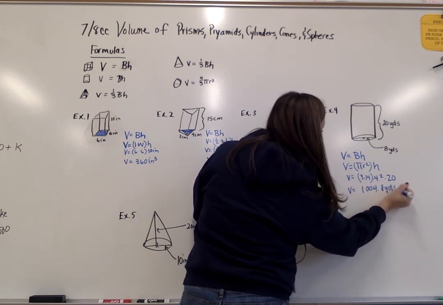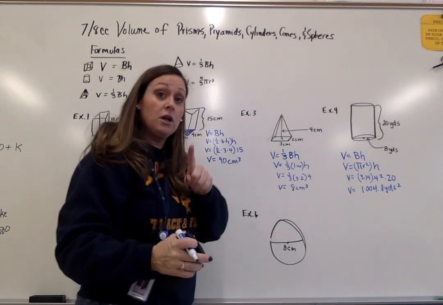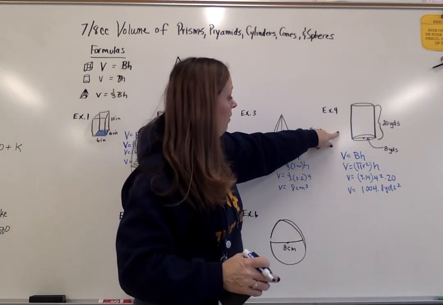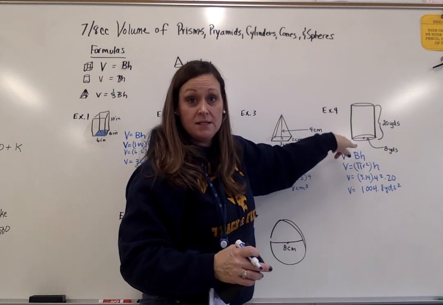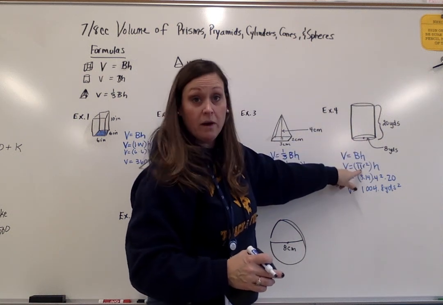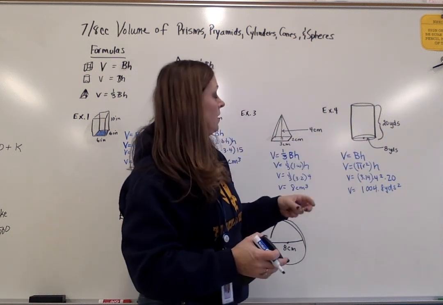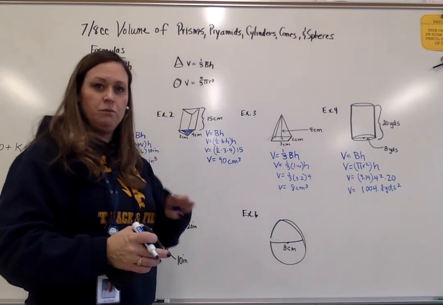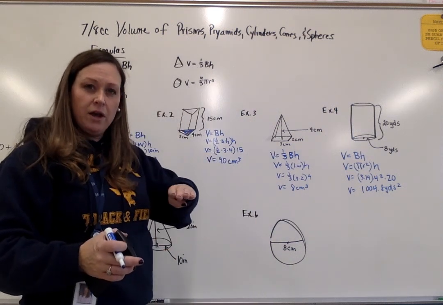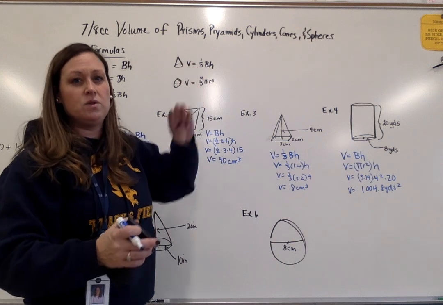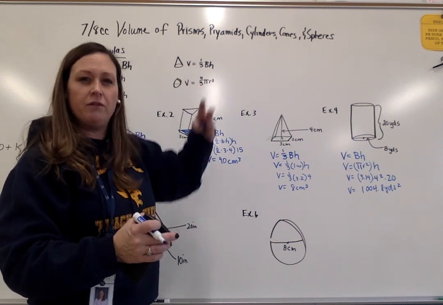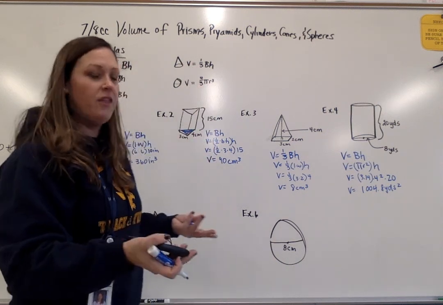1,004.8 yards cubed. So to look out for with the cylinder volume, the base is a circle, so you find pi r squared and then multiply it by height. So anytime you're finding volume, you're finding that base area and then you're just building up on it. So that's why you multiply it by the height for all the layers of the height.